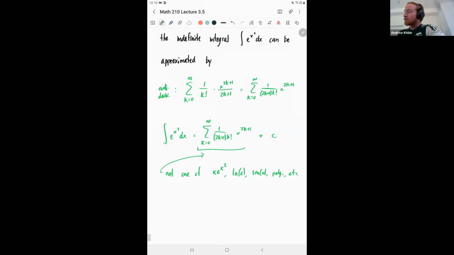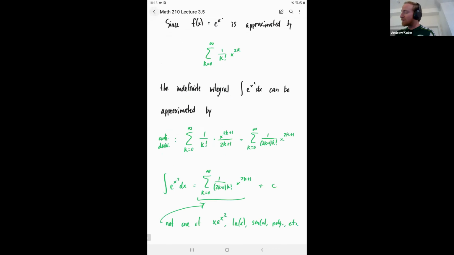So there's no actual closed formula in terms of functions we recognize for this antiderivative. And it's not just because you haven't learned about the functions yet. There's no way to write this. However, we can do all sorts of calculus on that. I'm going to stop the discussion here so we don't spend too much more time in this video.